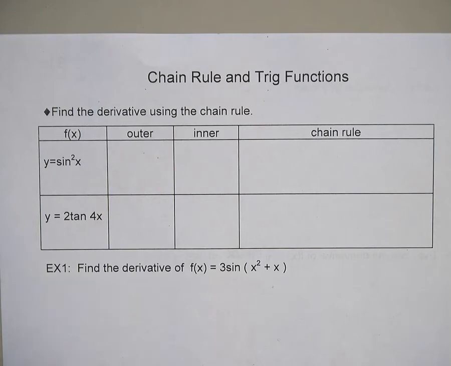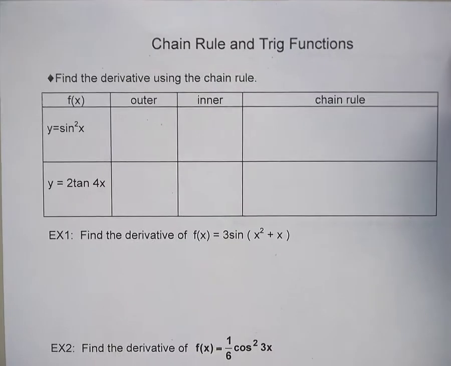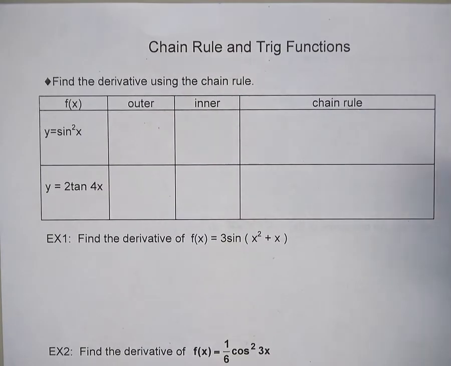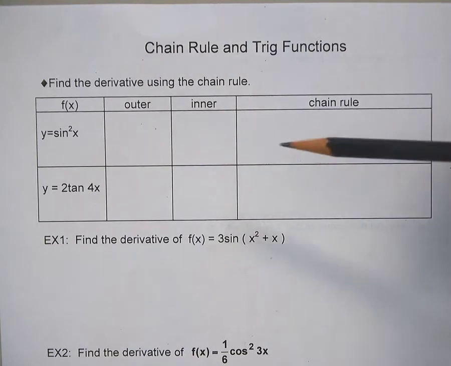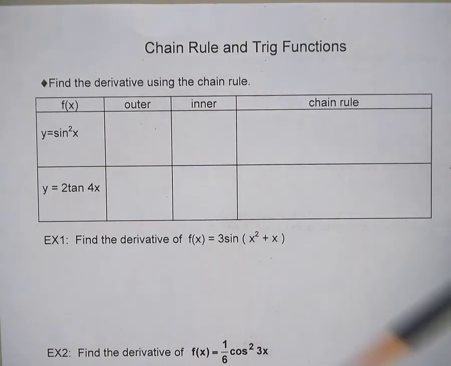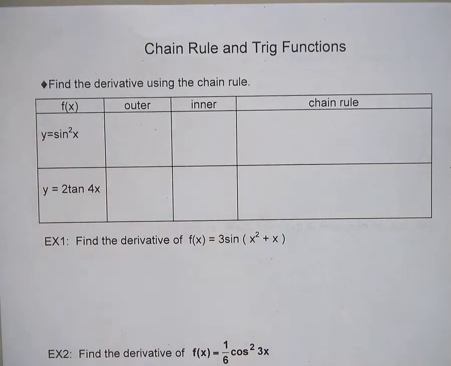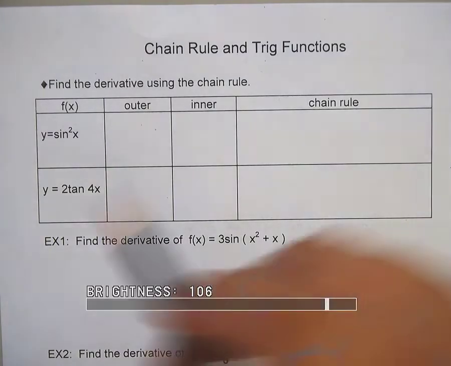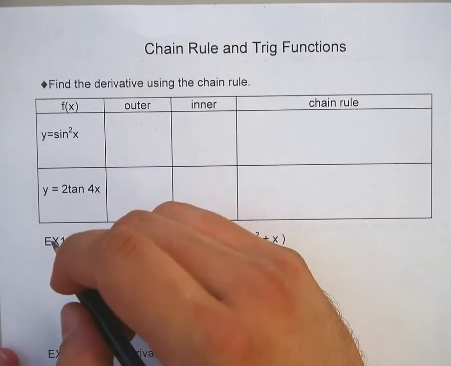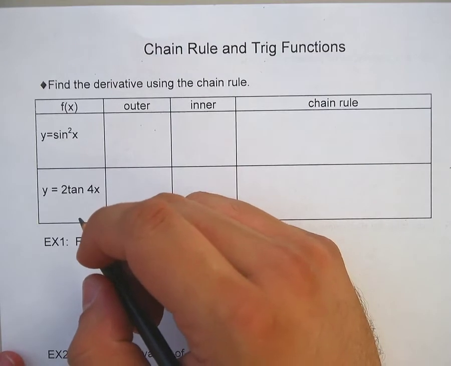Again, we're looking at chain rule with trig functions here. So a couple of things I wanted to point out. If you'll remember in class today, we did one question where we actually went through and did a trig problem. So we're going to go through and do a couple of these here real quick. It says find the derivative using the chain rule.